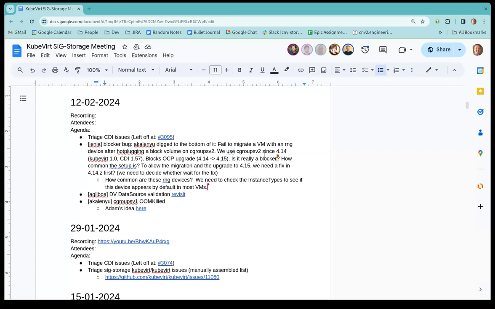All right, so Arnon dropped off. While he comes back, let's go to Alex's item. I just realized the comment may be private, so I'll just try to talk this out.